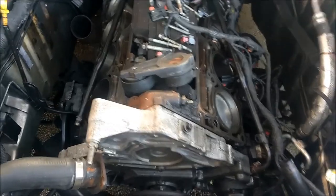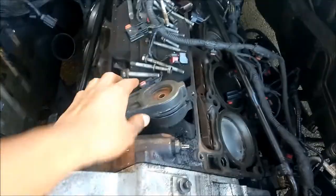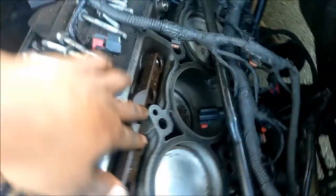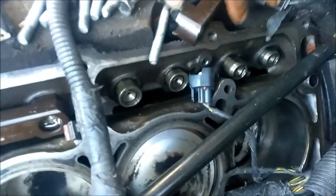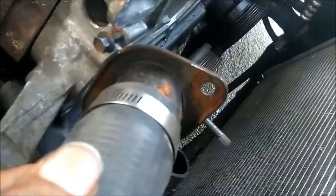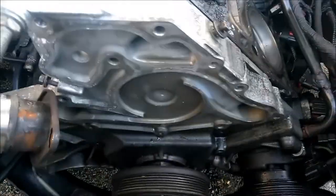All right, I don't remember where I left off last time, but here's the tensioner, there's the pulley, here's the pistons, there are the lifters. They look like that with the cover off. That's the yoke. That's without the yoke. Those are all the bolts to the timing cover. There's the thermostat, which goes inside the thermostat housing, which goes inside the water pump, which is not there, as you can see.